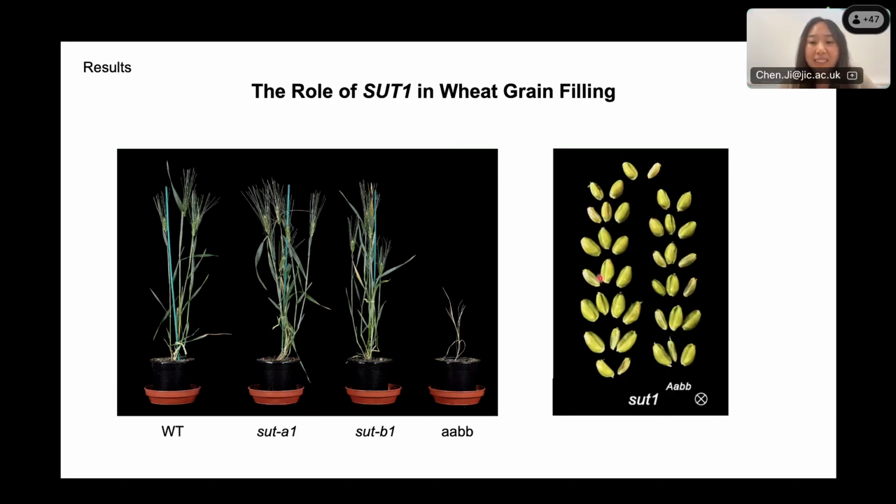They are a little bit pale and also shriveled. We used this kind of grain to do the genotyping, and we noticed this is the double mutant, and most of them can't grow into a big plant.